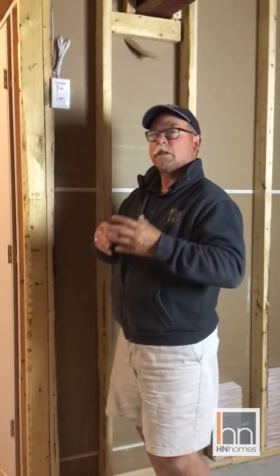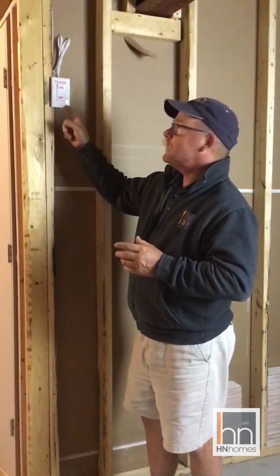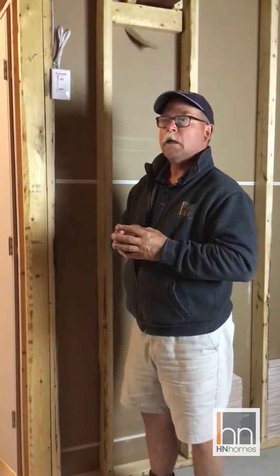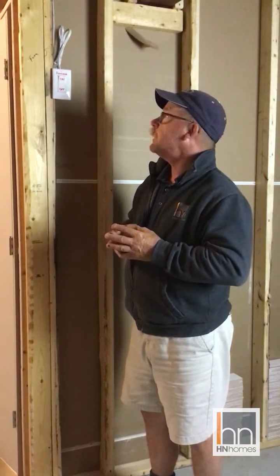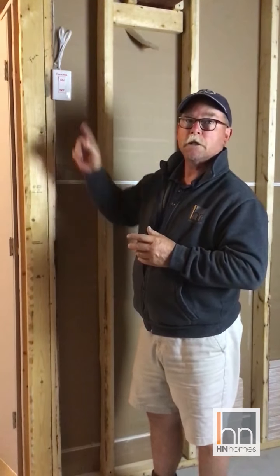Too many times when I've explained this to homeowners, they give me a little smirk. This has been one of the primary reasons that their furnace isn't working. So do me a favor, check those 4 things. You can save yourself a lot of money on a service call, and I think you would be upset if the technician came in and hit a switch here. So this would be number 1 for sure, and it's the number 1 culprit.